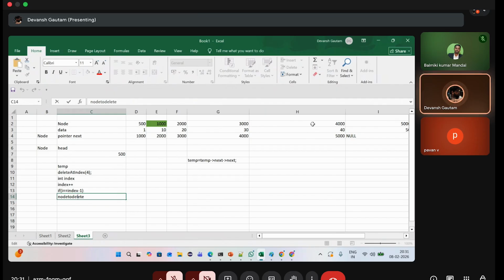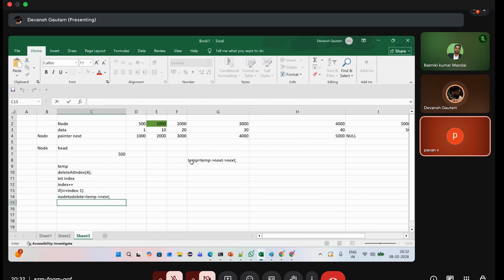So once we got that, we'll point to this location. How will we point to it? We will have something like node to delete equals to temp next. Okay. What does this contain? This contains the address 4000. Correct? Yeah.